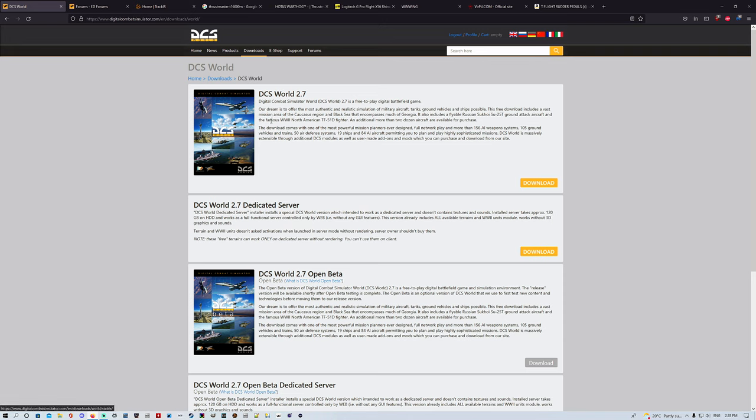The other thing that could sway your mind for choosing between the two is if you are planning on flying DCS World as primarily a single player, so you're not going to be flying with other people, you're just going to do it in your own time in single player missions, you're not going to fly against other people in PvP or PvE, where you all work together and fight the enemy. If you're just interested in single player, I would just go with DCS World 2.7. All right, because you're not going to be flying multiplayer.